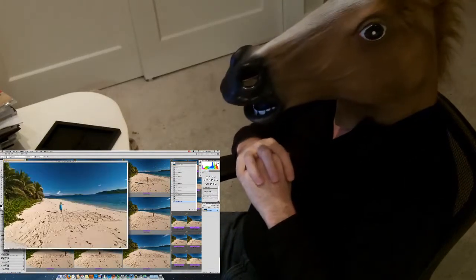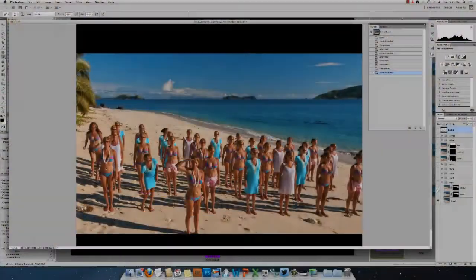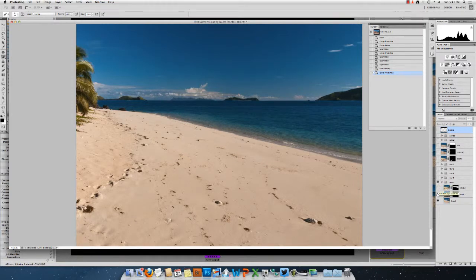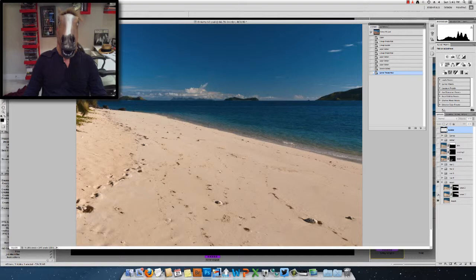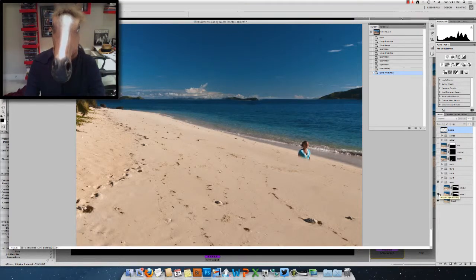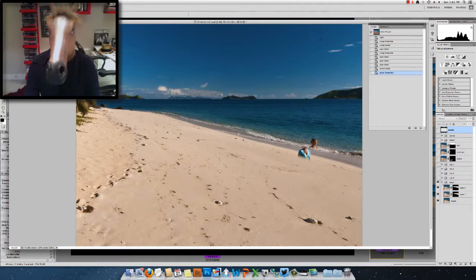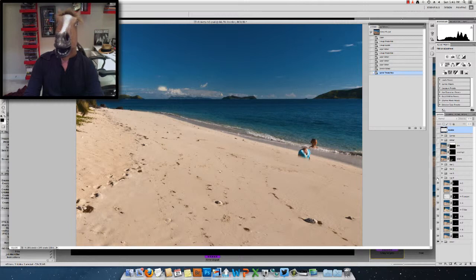It takes a second. Here's one I've already done. Now we start with the blank beach. This is important because it's going to allow us to throw away all of the footmarks and all the footprints. The ocean was kind of wrong on this, so I chose a couple of images that have better waves and a slightly better skyline, and I add those in.